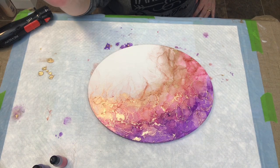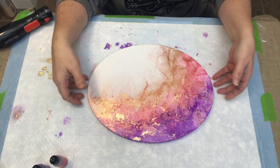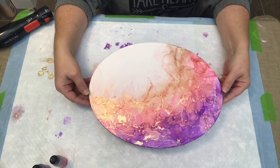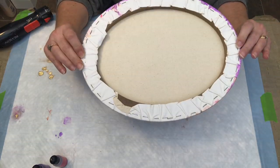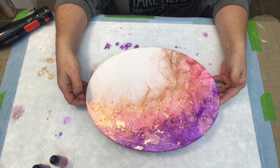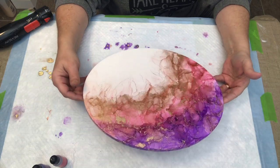I may show the process of resining this. I don't know. It's a little bit, to me, boring for you all to watch, because I can tell you what I'm going to do. I'm going to put some tape around the backside of it and put some push pins in it to hold it up, and then I'm going to pour resin on top of it and let it dry. So it's not a complicated process.